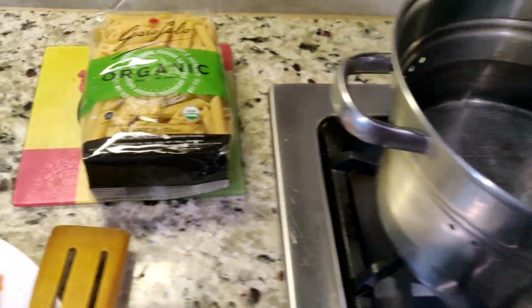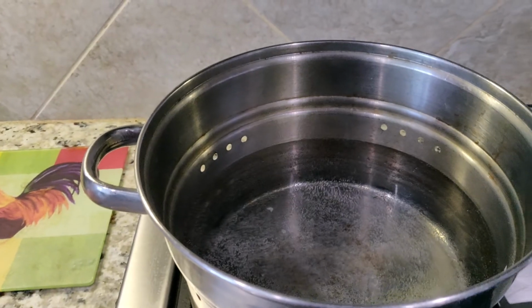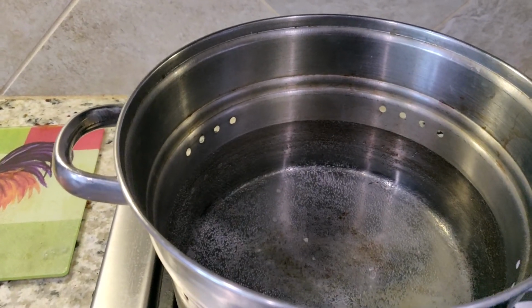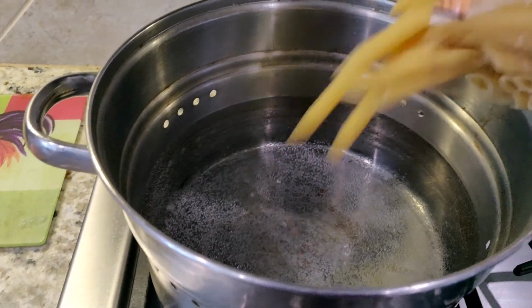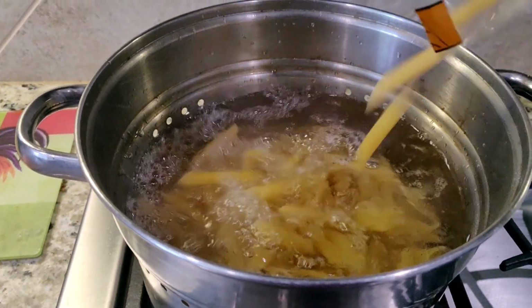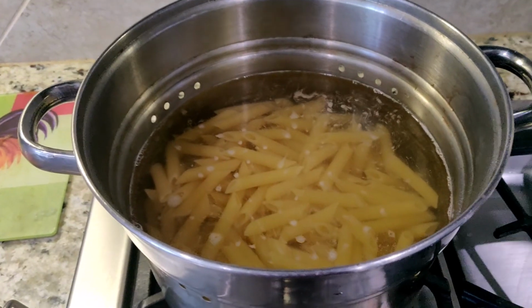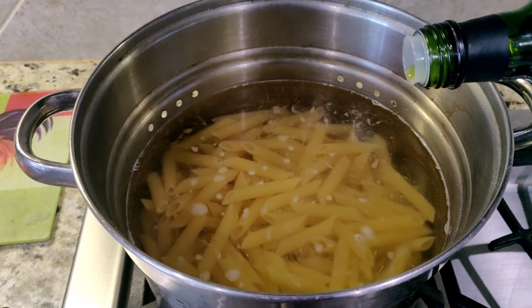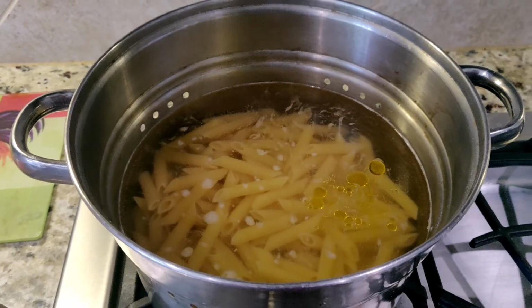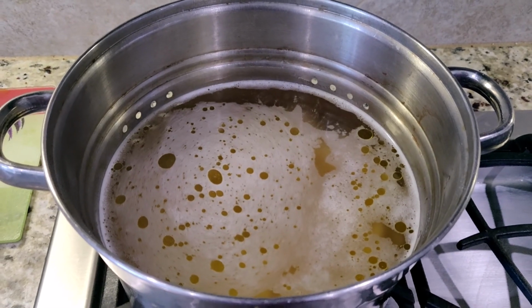Zucchini and carrot pieces are ready. Now I'm going to start cooking pasta. Now the water is hot. Looks like it started bubbling. Now I'm going to add pasta into it. I'm also going to add 2 or 3 drops of olive oil so that the pasta doesn't stick. Here the pasta is getting cooked.